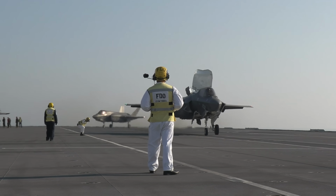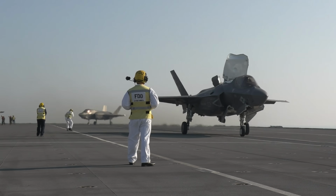We calculate that exact number we need to launch from, put it into the aircraft, and we conduct an automatic launch. So the aircraft itself, we get everything primed up, ready to go, hands on the controls. But once you let your feet off the brakes and push the throttle forward, the jet itself is calculating that distance down, and then it executes the rotation for you. Ultimately, you've learned to trust that aircraft. That aircraft is the only way you're gonna leave that ship, and it's the only way you're gonna land on it.